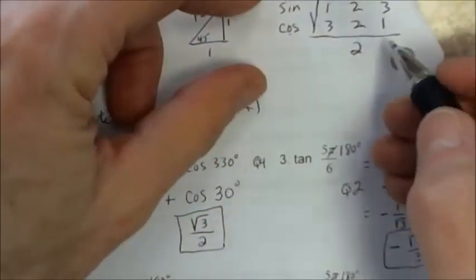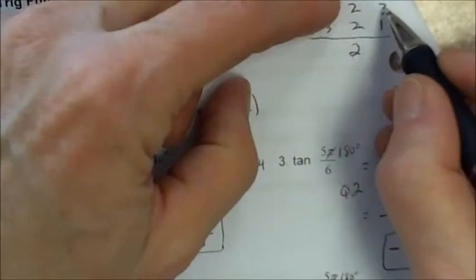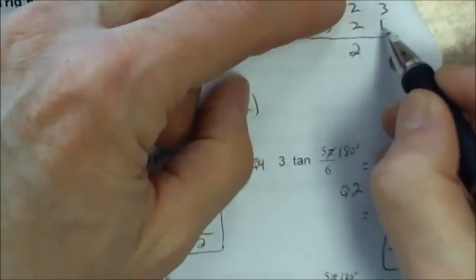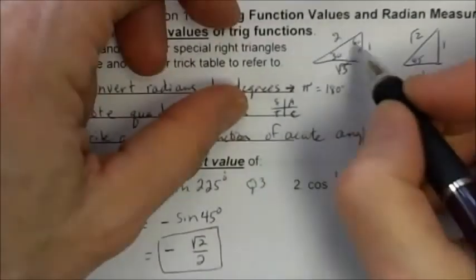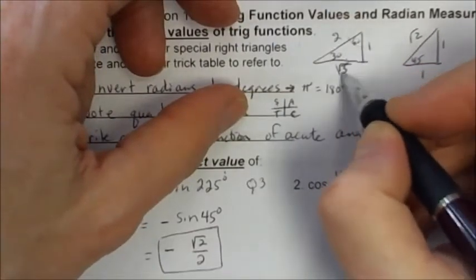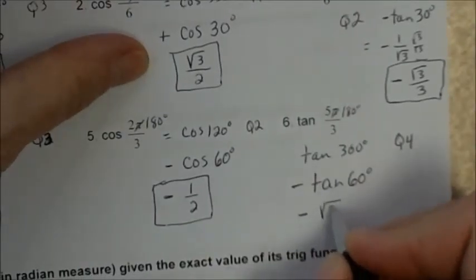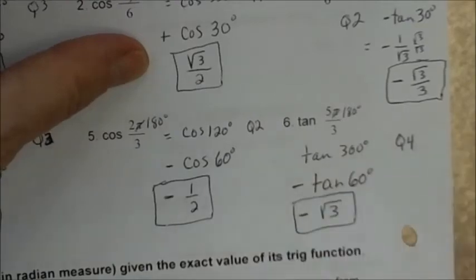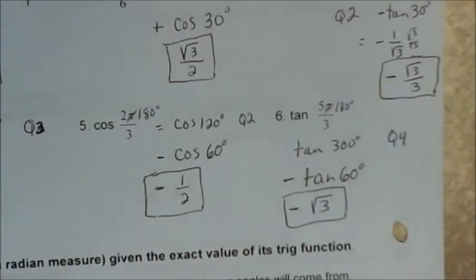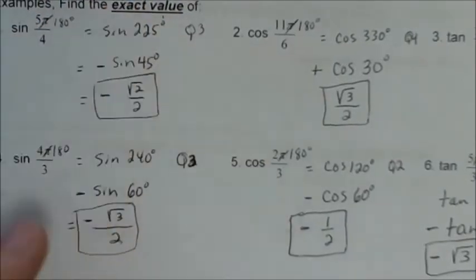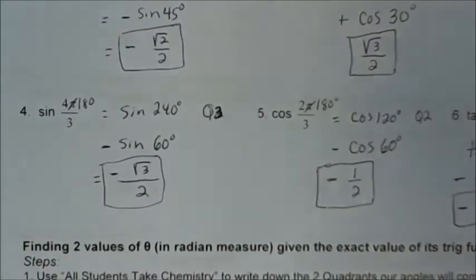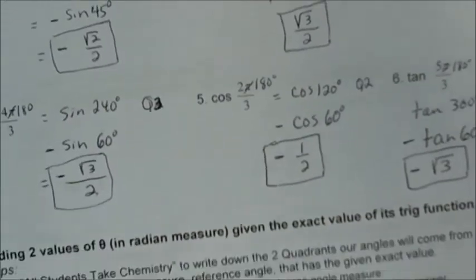Well, since sine over cosine is tangent, the tangent of 60 degrees is the square root of 3 over the square root of 1. Or if you want to go to this triangle here, opposite over adjacent, the square root of 3 over 1 is the tangent of 60 degrees. So we have negative square root of 3 over 1. You don't have to put over 1 because it's just the square root of 3, negative. So whenever you see exact values, note that you have to use our trick, and probably your answer is going to have a radical in it. Not always, like in this example, but mostly you're going to have radical answers.